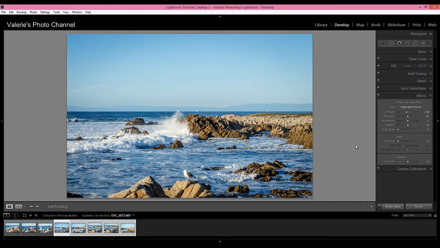You can leave auto sync on all the time, but sometimes that can get you into trouble because you might forget, and say if you're cropping an image, you might accidentally have the same crop applied to a bunch of images, and you might not have intended that. So I like to leave auto sync off and then just switch back to the regular sync mode, and then go back to auto sync when I want to use it.